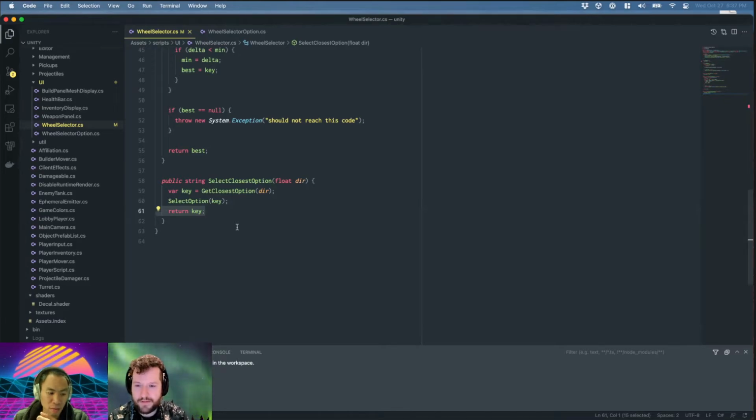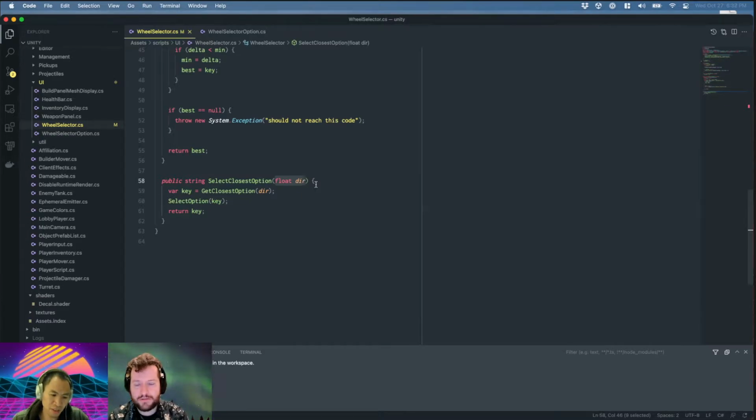Cool. That makes sense. And that will then affect whether you're going to enter the build mode or whether you're shooting something. So something reads the return value of select closest option. Where do we call this? Yes, the game just knows. Oh, I see. The game tells you what direction the stick is pointing right now. That's what you pass in there. Yeah, because it's in the state machine for player input. You're in build wheel state, here's my direction, what am I selected? Okay, sure. That's kind of the way it's fitting together right now.